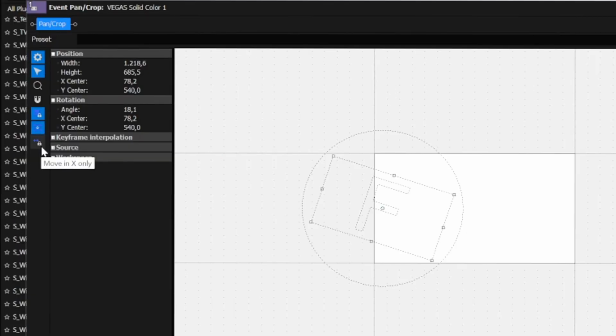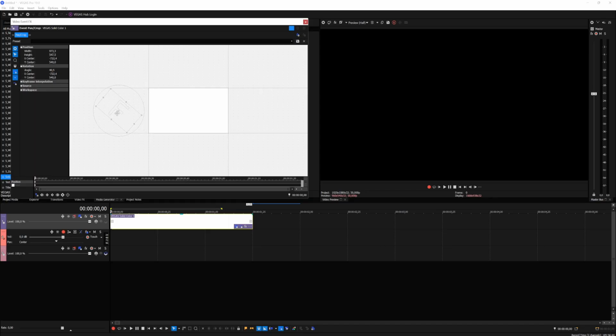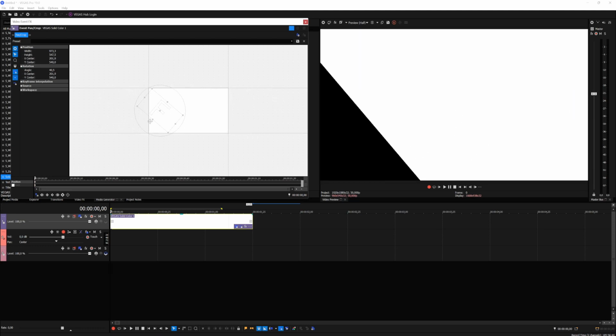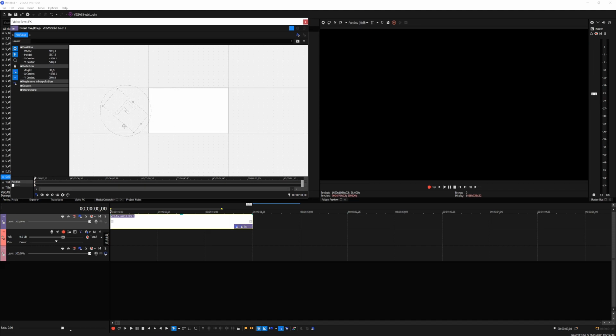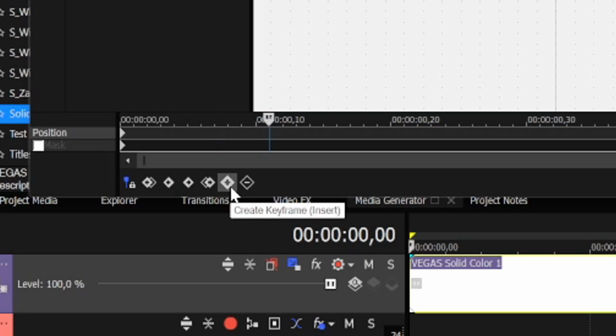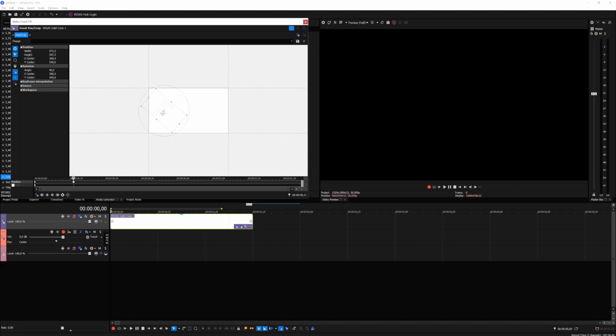The next thing we want to pay attention to is this icon that is set to move in X only. So the next thing we need to do is decide where we want to have it come from. Do we want to have the transition like this, or do you want to have it appear like this? I think this one is the most natural one. So the first thing we're going to do is place this just outside of the white field right here, and then we're going to drag our marker, let's say right here. Then we're going to click on here to create a keyframe, and then we're going to drag this one all across the screen just like this, also outside of the field. So this is what it looks like. Of course, that's a little bit fast, so I'm going to drag this one all the way to the very end.